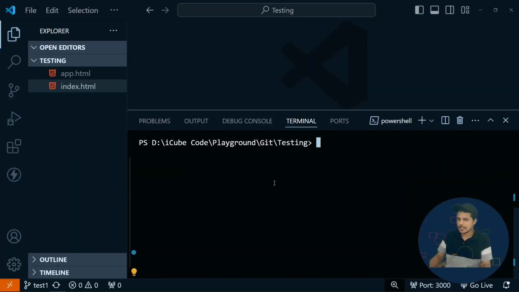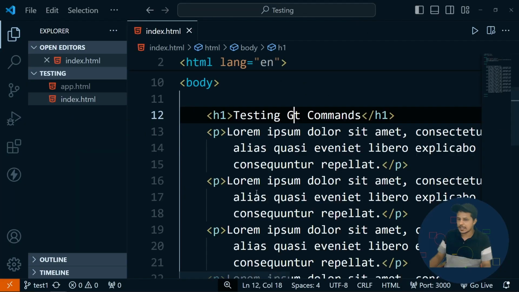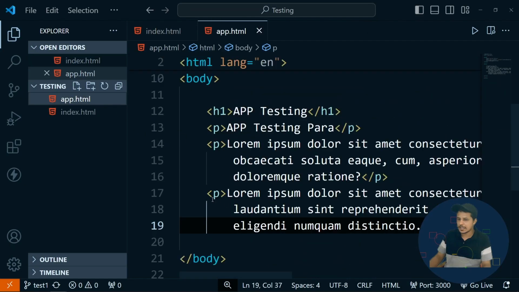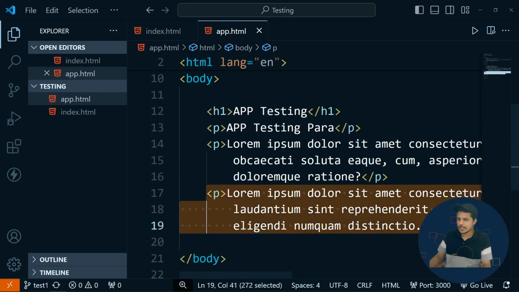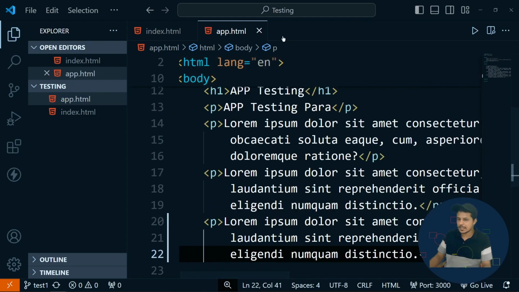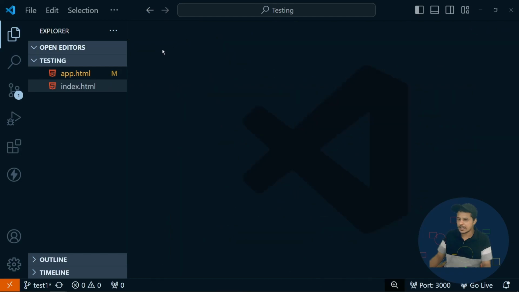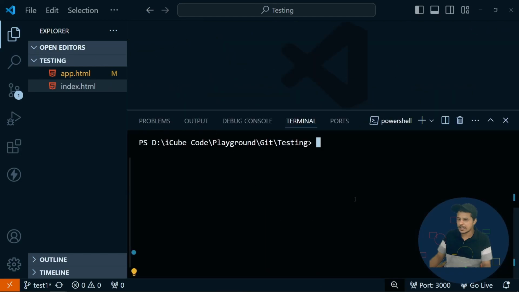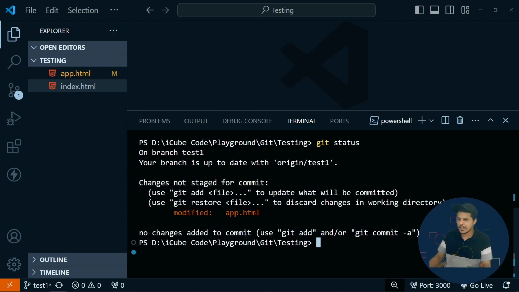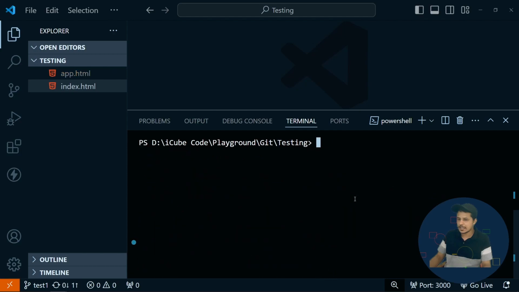So now let's go back and make some change in the app again. I'll copy paste the paragraph which will make our task 100%. We are just thinking, right? That's why, just suppose. Now I'll do git status. The modified file is there, I'll add the file and commit, saying the task is completed.